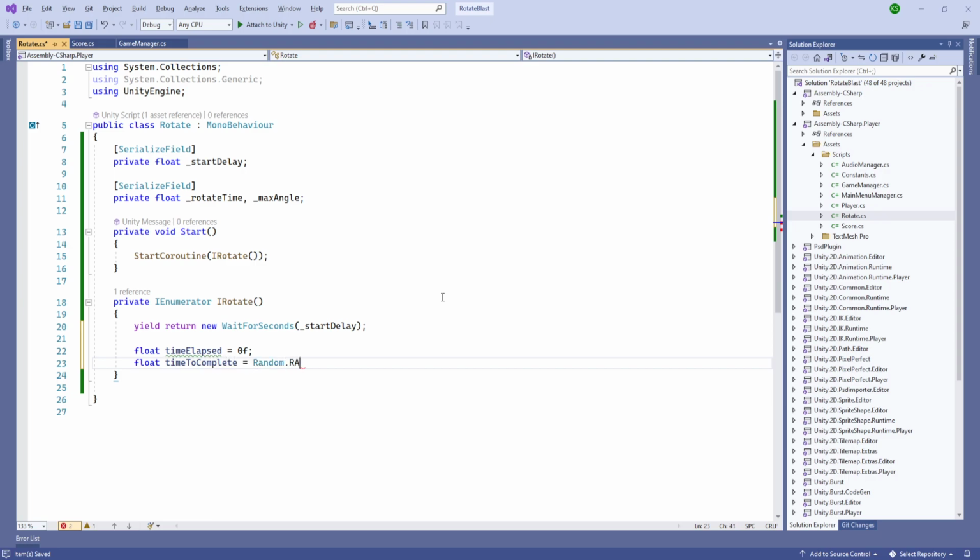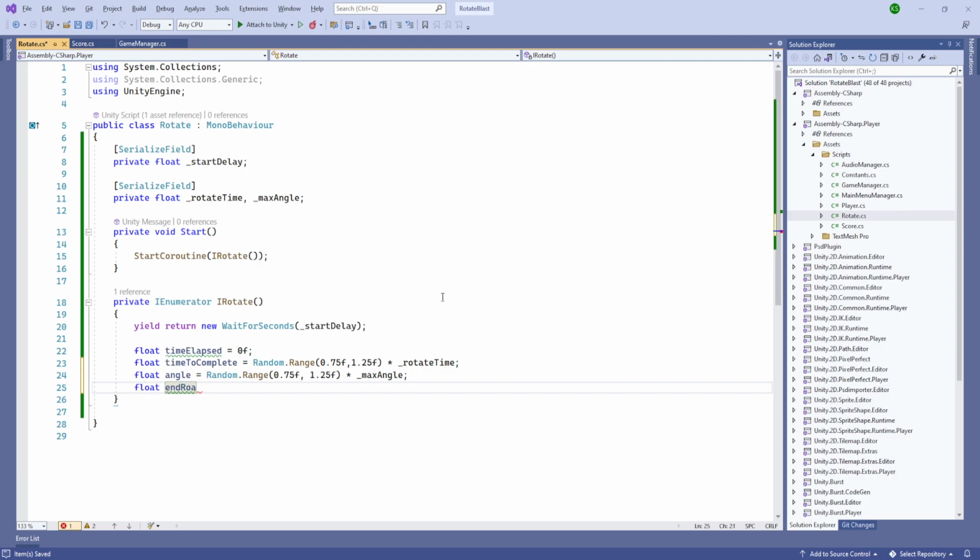We are going to set it from random dot range multiplied by the rotate time, and it's going to be 0.75 to 1.25. Similarly, we are going to add our angle, how much angle it wants to rotate, and again it's going to be random dot range from 0.75 to 1.25 multiplied by the max angle, so it will rotate that much amount in the time to complete amount.